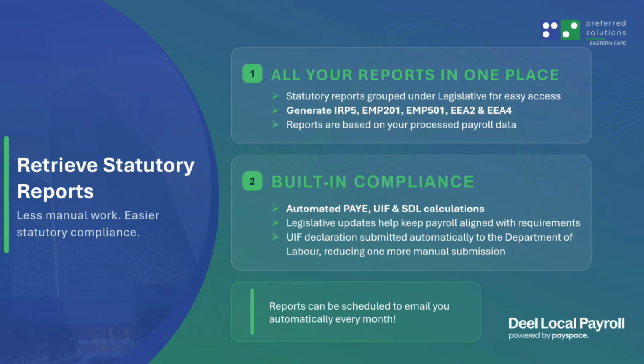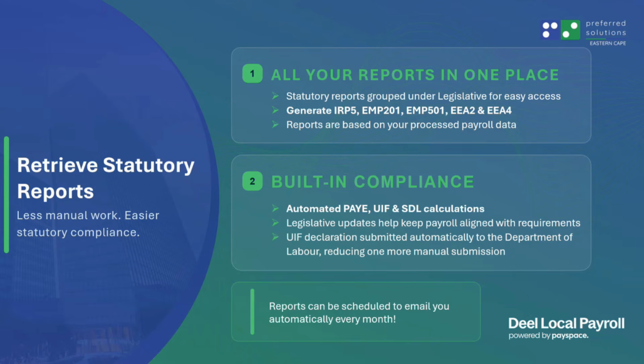Reports can be scheduled automatically by being emailed to you every month, so the information lands in your inbox when you need it. There is also one less submission for you to worry about, and that is the UIF declaration, as it is automatically submitted to the Department of Labor on the 7th of every month, taking yet another manual compliance task off your plate. So Payspace isn't just about helping you process payroll, it's helping you stay compliant with less effort.